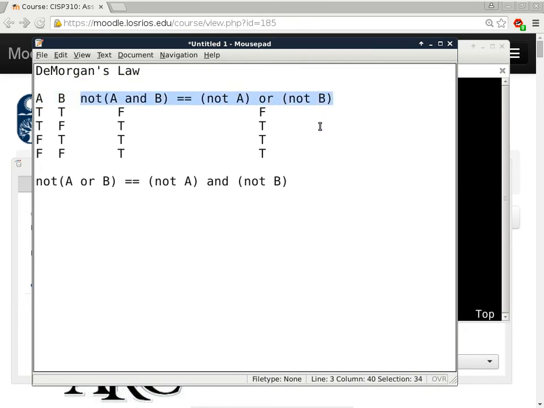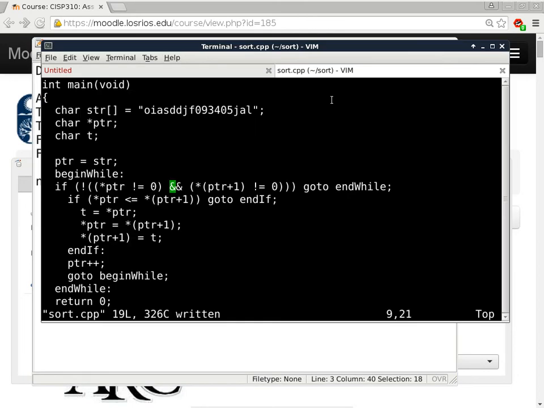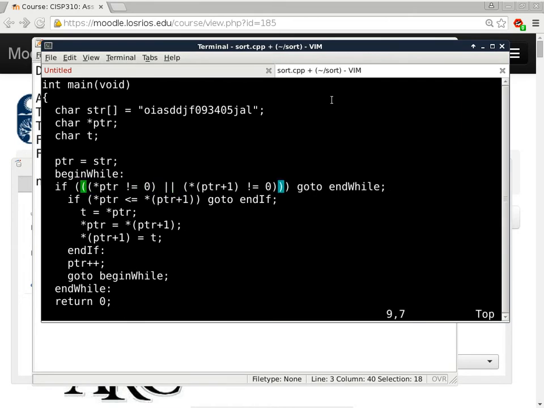Is that okay? Because what we have right now in the source code is this. And in order to make it easier to deal with, we want to convert it into this form. So that's what we're going to do. That means I will change this to a logical OR, take the outside negation away, and put it into the inside, like that. Okay? Now, if you're doubtful whether this is going to be the same thing or not, all you have to do is rerun the C program and use it to convince yourself that it is really doing the same thing.